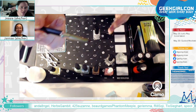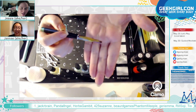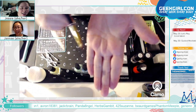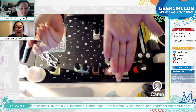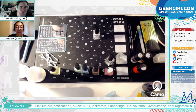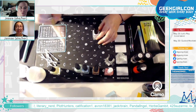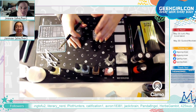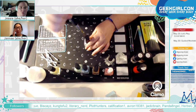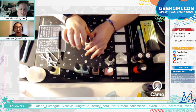I'm also going to bust out my little correction brush. And I'm a real influencer now, I'm doing the makeup hand. I don't know if that's working, but it's just a little brush. You could even use a paint brush that's this small. This is how we'll go in and make your edges look really nice. We'll just start, and you'll do this as we go. So we'll see how well I do.